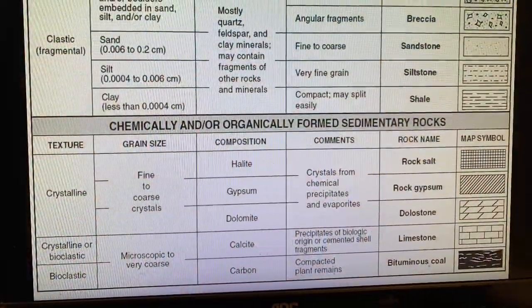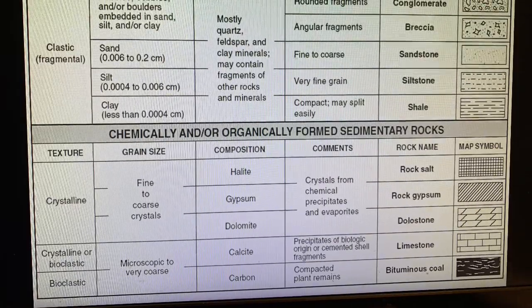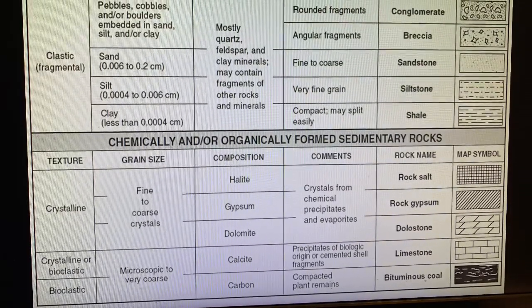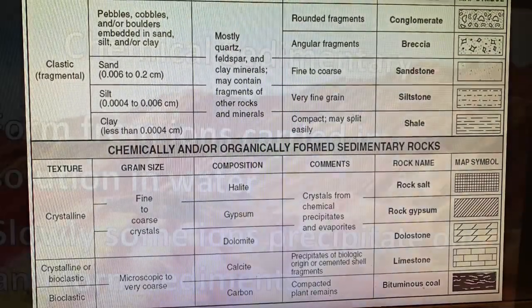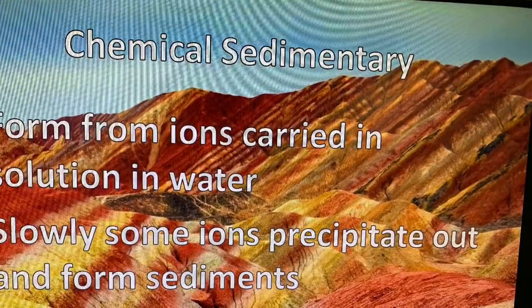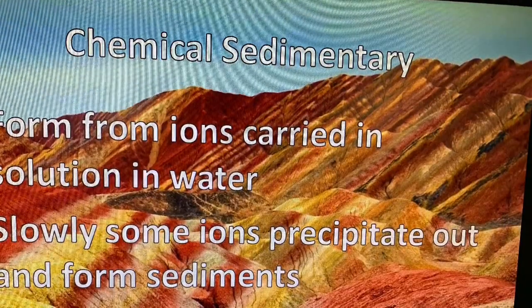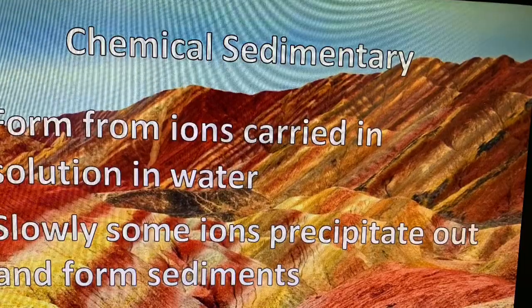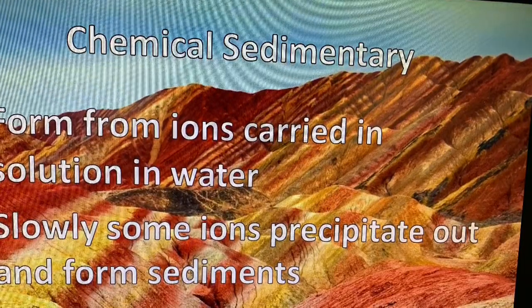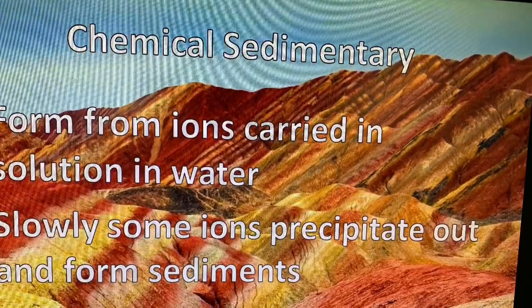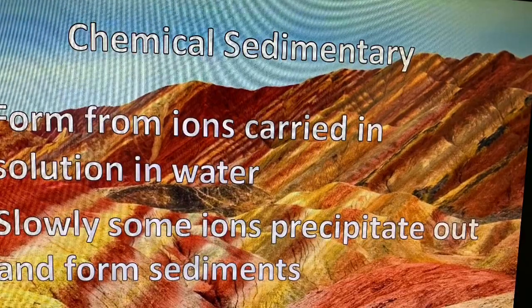All right, so if we're talking about the chemically formed organic rocks, or what you see on the chart as the crystalline for the texture, which means that the sediments are crystals. Okay, they could be all different sorts of sizes, and they primarily form as ions. Remember, we taught you guys about ions, right? The charged atoms that have lost electrons or gained electrons as they precipitate.